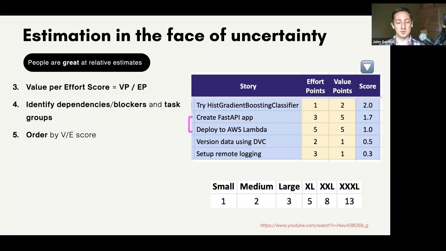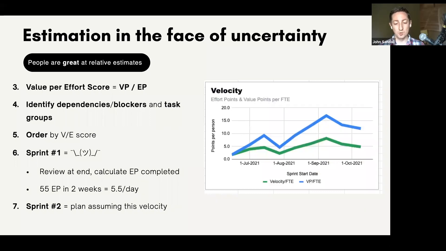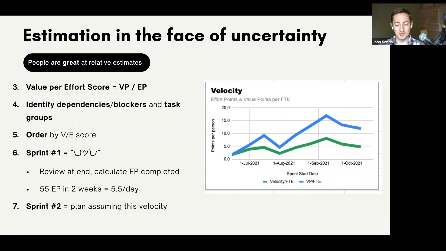This creates self-organizing teams that require much less management through the sprint cycle. If you're first implementing this, sprint number one — don't worry about getting the numbers perfect, just make up the numbers and see what happens. Review at the end, calculate total effort points completed, then calculate a velocity score — how many effort points did you complete per sprint or per day. That gives you a rough estimate for how many effort points to put on the board for the next sprint. Your velocity will grow over time. We're getting better at prioritizing higher-impact, better-ROI work going into each sprint, while lower-value work gets delayed or deprioritized.